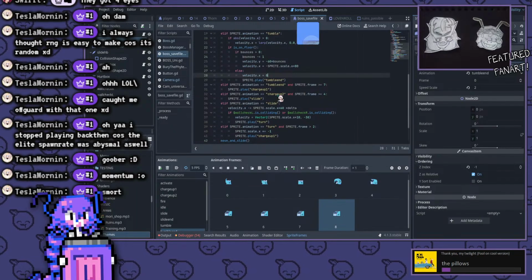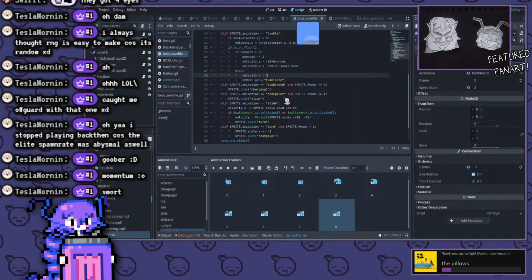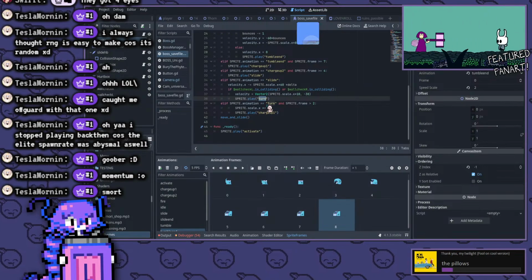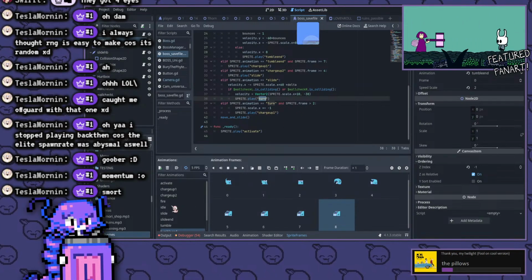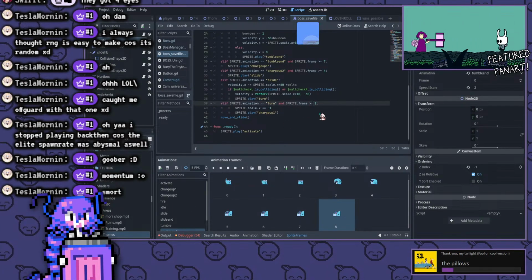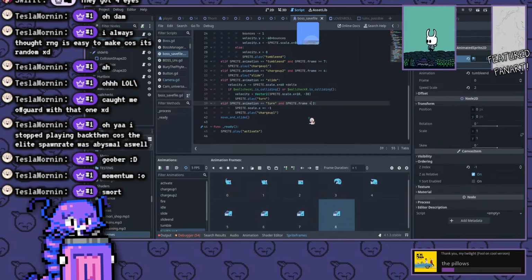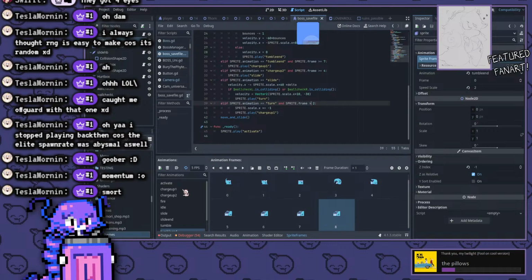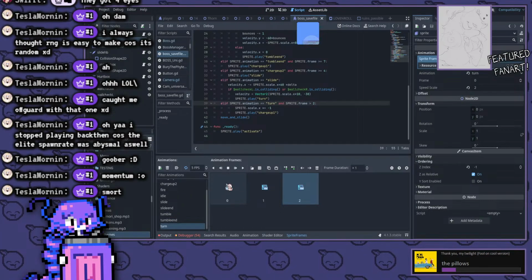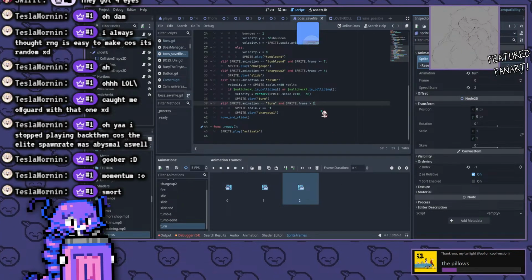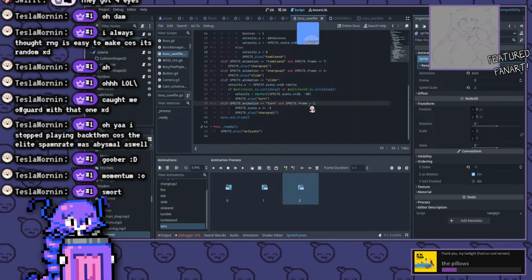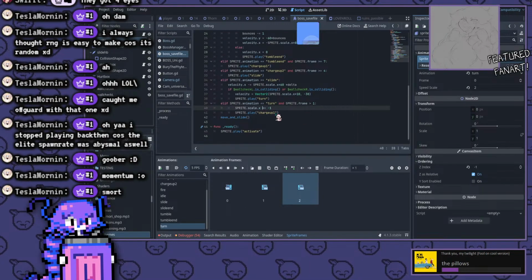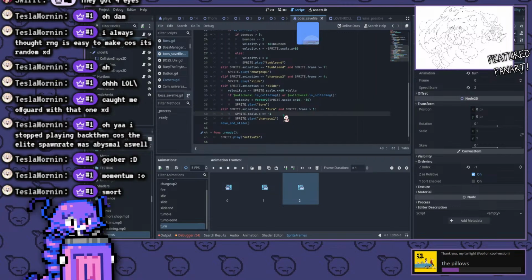Oh wait, this is not tumble. I'm misreading this so bad. Okay, so it's turn. And from turns... There's the issue. No, wait a second. Ah, there you go. Because frame 0 is a thing, I forgot about that. So now this should work.